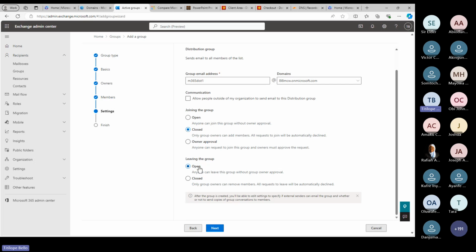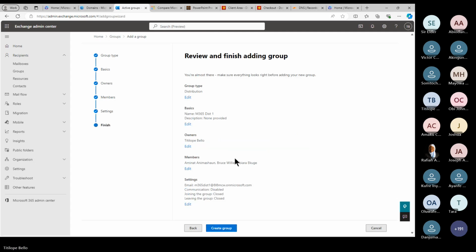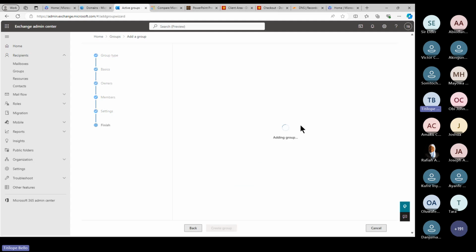Leaving as well. If it's closed, then people cannot leave. Only the admin or owner can remove people. If it's open, people can leave at will without approval. So we'll leave it at closed. That means we'll be manually adding and removing members from the group as the need arises.